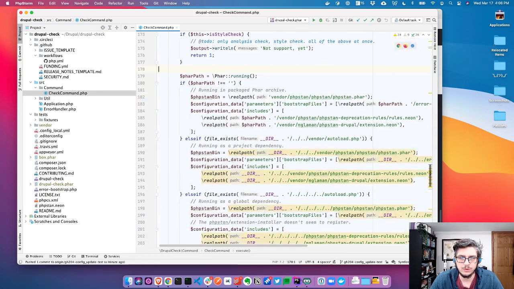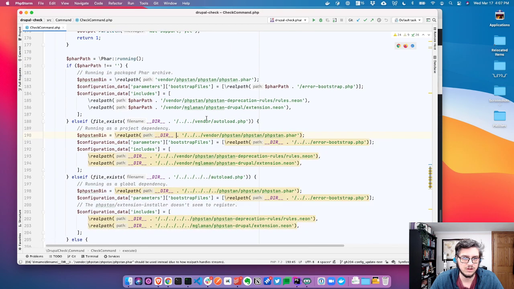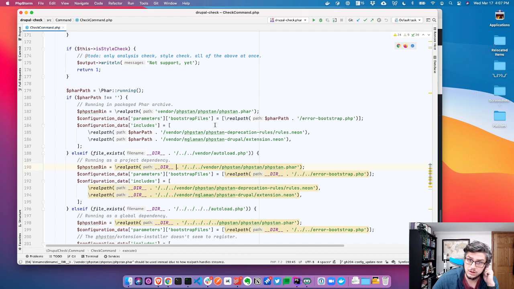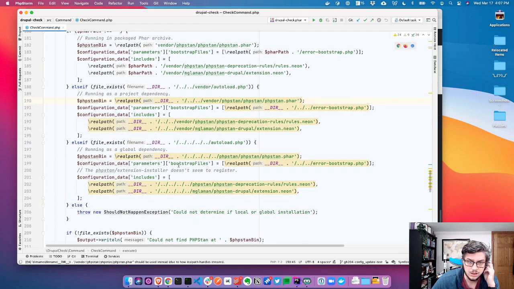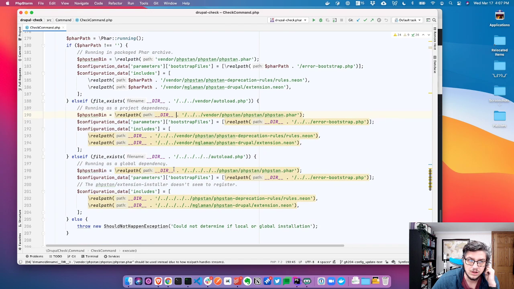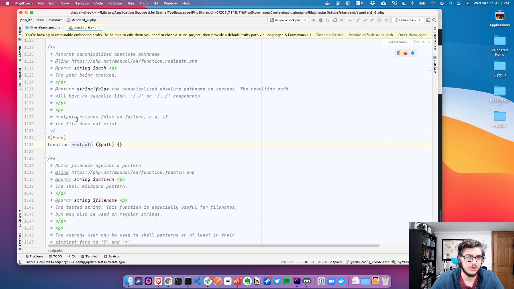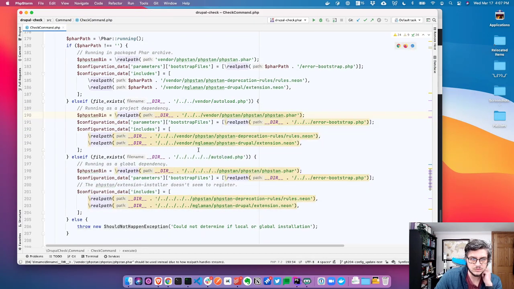So one thing we do when we generate all of this code is, right. Oh man, this is such a mess. So one of these realpaths is returning a false. Right? So realpath, what does it return? Returns false on failure. So one of these is broken.